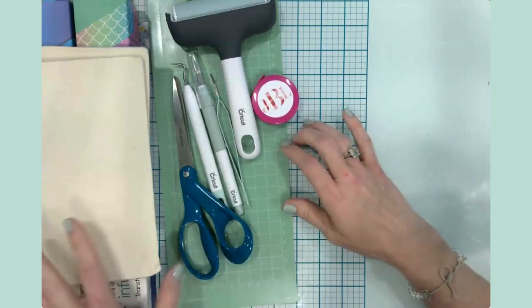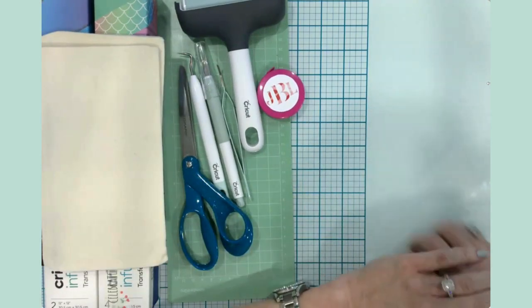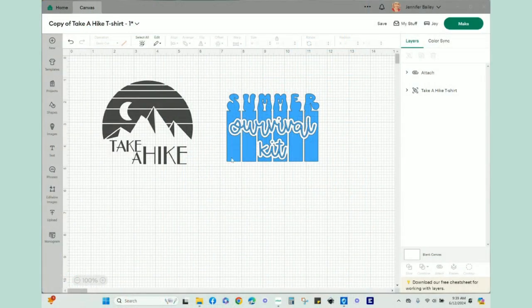Now that we've talked about our supplies, let's go ahead and hop into Design Space and see the project designs. Here in Design Space, I've pulled up the two designs that I want to use on my project. So I found both of these under projects here in Design Space, and I just pulled both of them into the same canvas so that I can just do one particular project at one time.